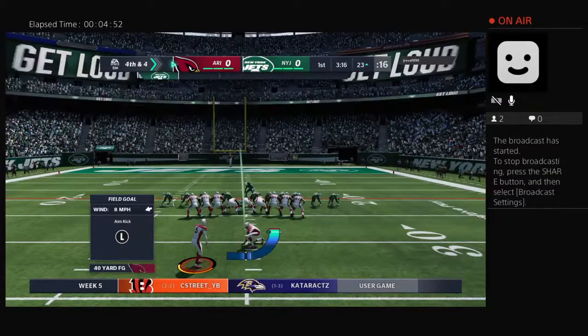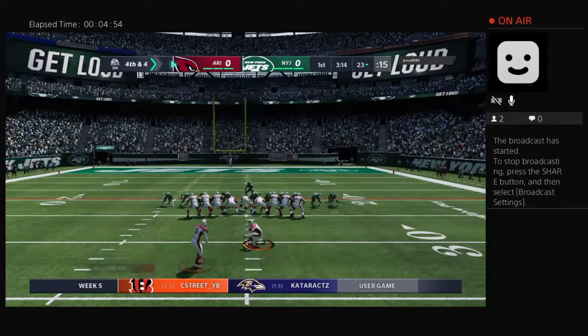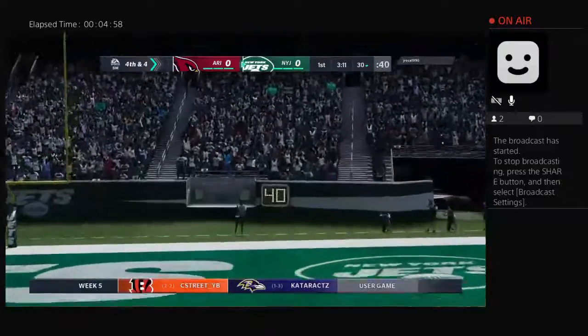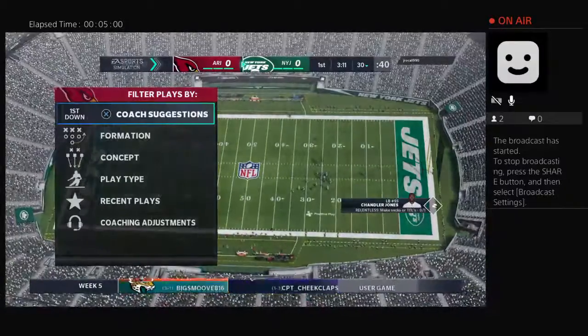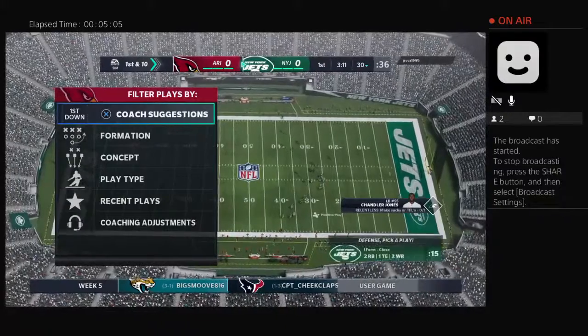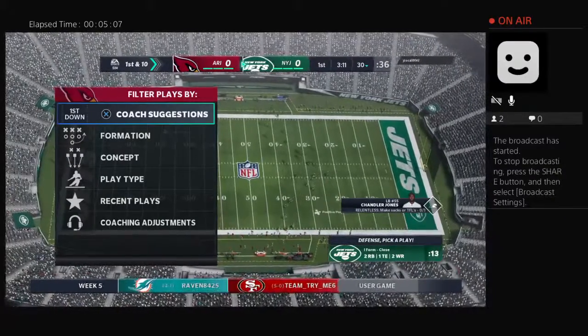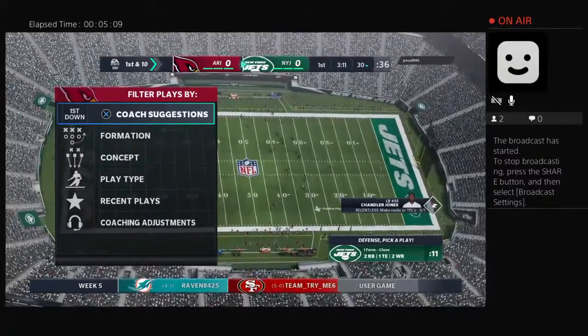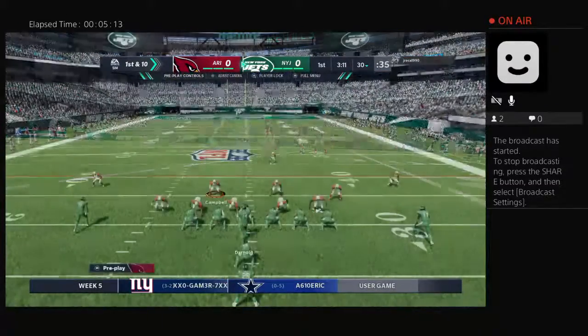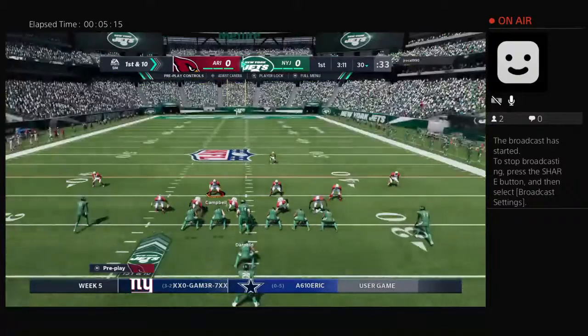4th down. And he missed it. Gonzalez has pushed it to the right, and this will remain a scoreless game. That opening drive looked good for a moment there, but they'll wind up being turned away thanks to the missed field goal. It does especially hurt when you come into a game on the road. You're trying to get things to go your way early, and now you suffer a setback right out of the gate.